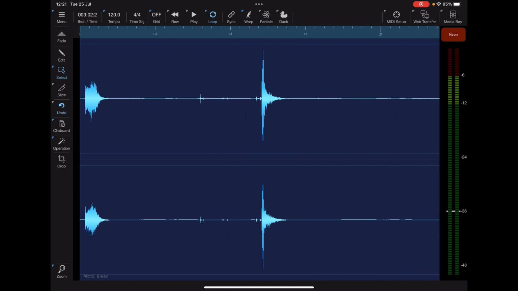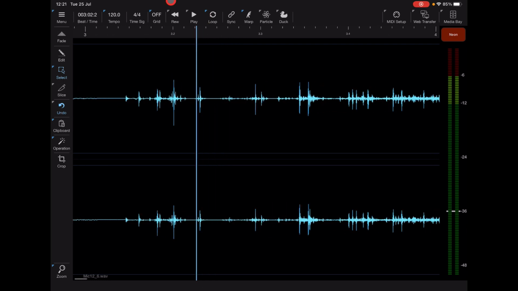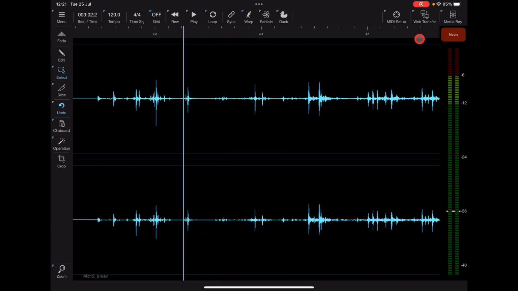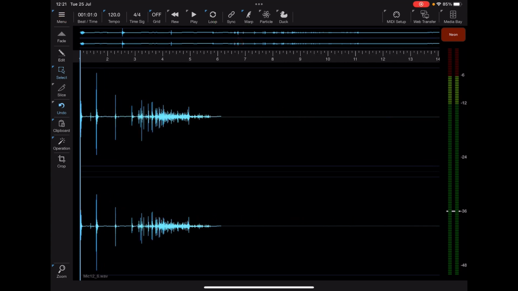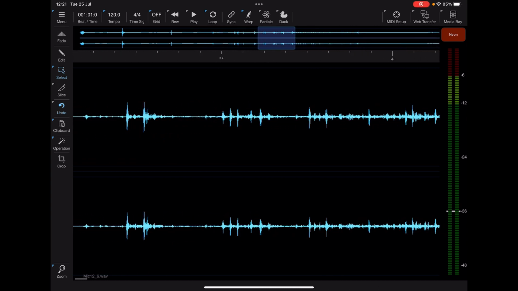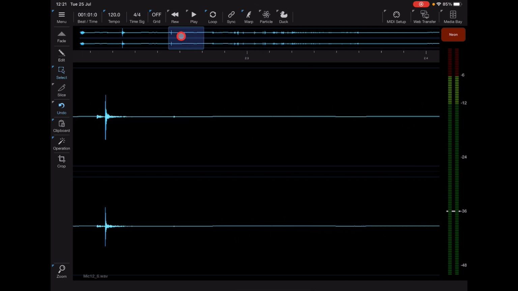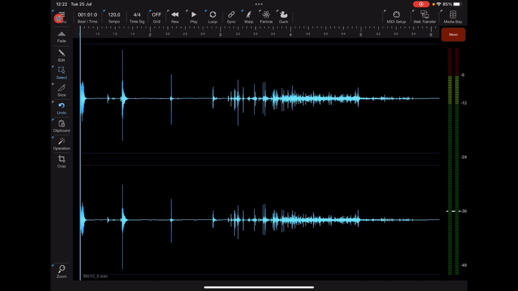Oh, another thing is, by the way, if you long hold Media Bay, sorry, I did that too quick. Let's expand this, right? Instead of having to drag and drop it back into focus, if you just want to refocus the entire thing, just long hold Media Bay up here and it will pop that back for you. Also, if we long hold menu, you'll get this drop down and you'll see, let's focus right in on this. You'll see you can focus in, and then you can also use this to drag around the points in your sample. Let's do this again now, focus on the whole thing. Let's close that little thing at the top. And now we've got, this is our sample.